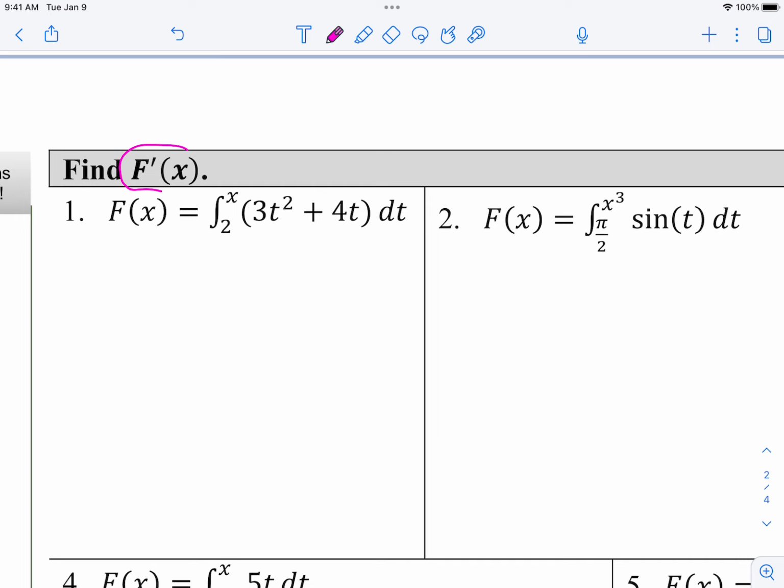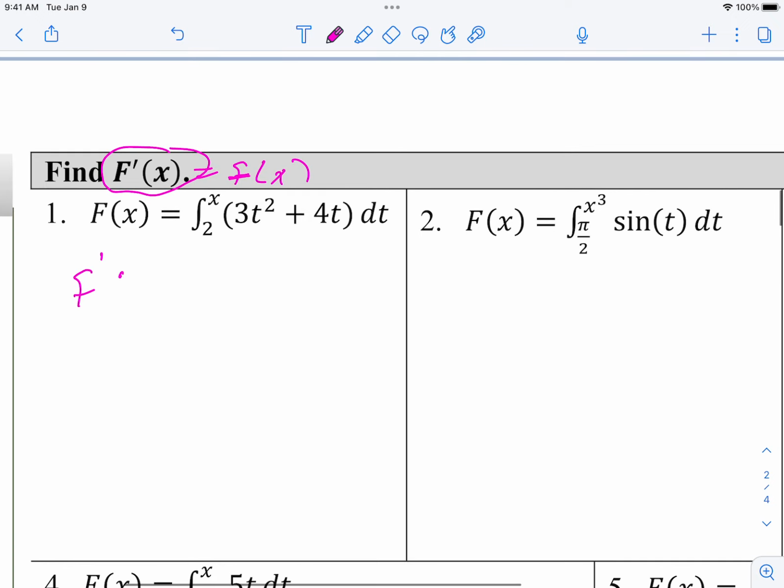It's saying find f prime of x, by the way, which would be little f of x. So the derivative of big capital F is always going to be little f. And my handwriting is not helping this at all. So what it says for me is I'm going to get wee little f prime of x, which means derive big F of x. And to get f prime of x, that means I have to derive both sides. So I need to derive this whole thing from 2 to x.